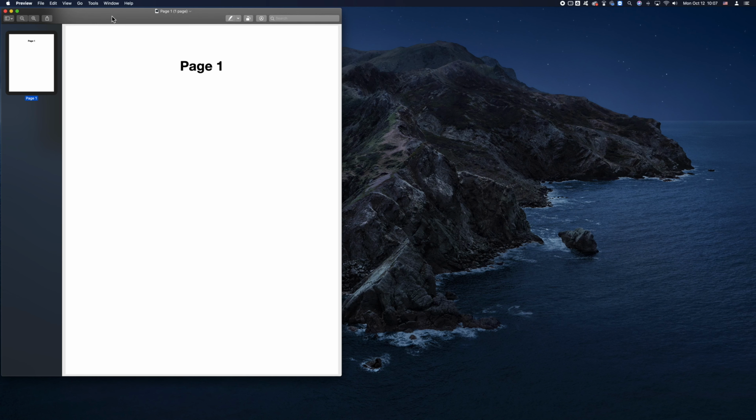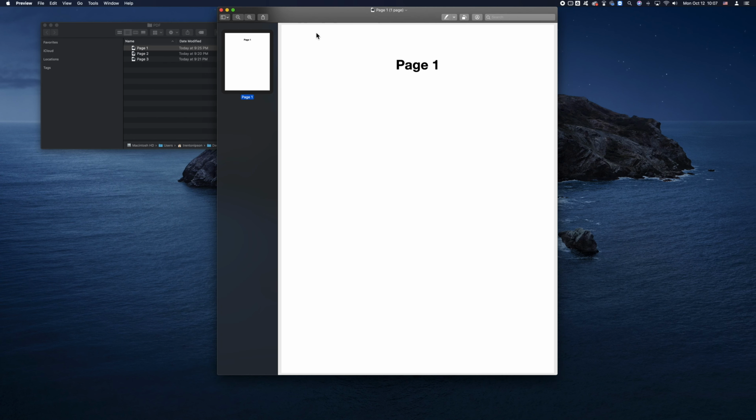Here inside our PDF, inside Preview, I've only got one today, but what you want to do is click on one of those pages where you need to insert your new or combined PDF, and thereafter the new one will be added. So let's get started by going to Edit, Insert, and Page from File.